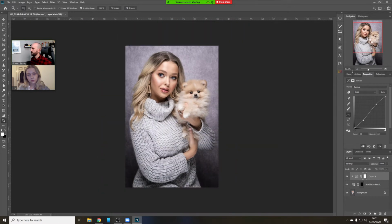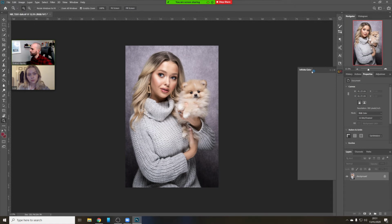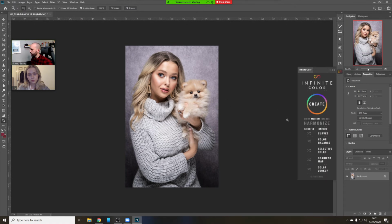Now, I'm not going to do too much with the color tone. This is this new tool I've got, which is really cool, called Infinite Color panel, and it's been made by people that know about color and work on color all the time. All you have to do is hit create, and it starts creating different color effects. And you can layer it up. You can put one color effect on top of the other. Now, I want this to be quite subtle, and I can turn off different features here. So I'm going to put this on light.